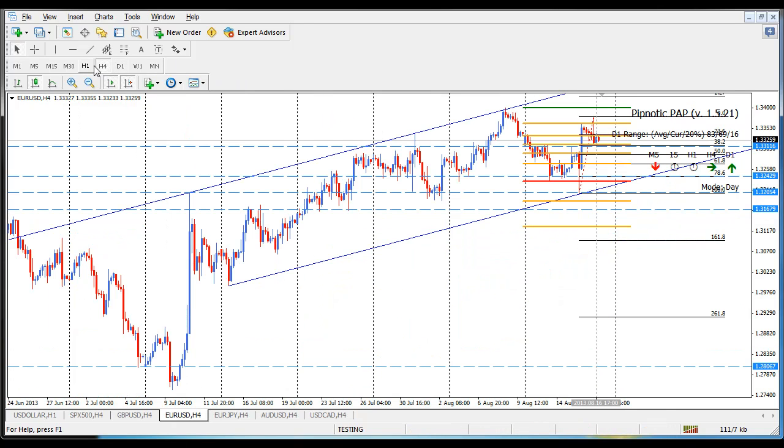If we go down to the 4-hour chart, we have this nice upward channel. Price is moving higher, but we do have this new swing low, which actually, technically speaking, puts us into a downtrend. Until price breaks these highs here, we're still in a downtrend. So any trade that I do opt to take in buying this currency pair, I'll have to be very careful, have a tight stop, and take my profits out of the market as soon as possible.